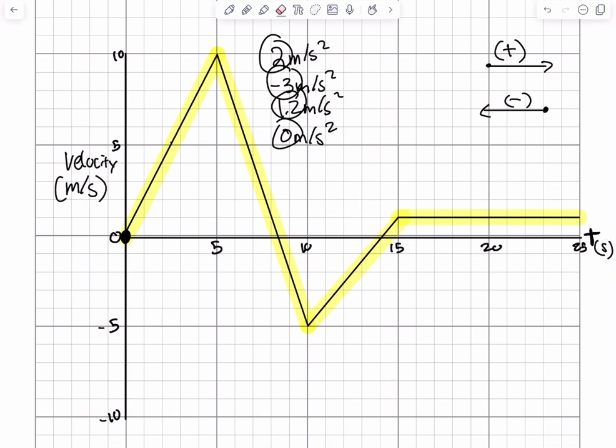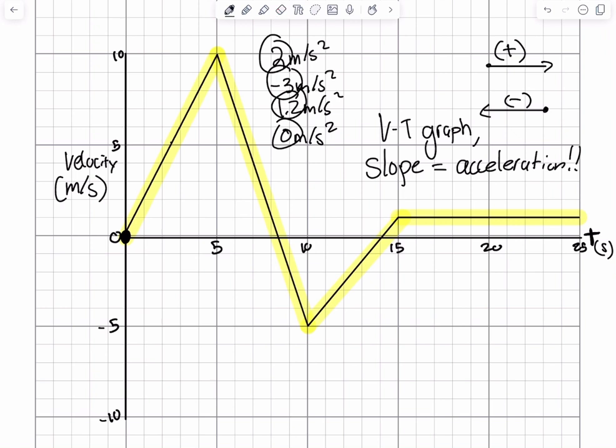So, what does this mean for us? It means for a VT graph, slope is acceleration. Now that's awesome. Another thing we can get from this graph. Lovely, lovely, lovely. You love to hear it. So much we can get from the VT graph.